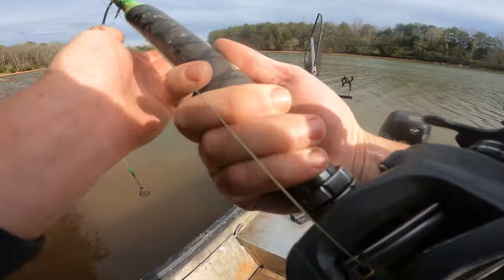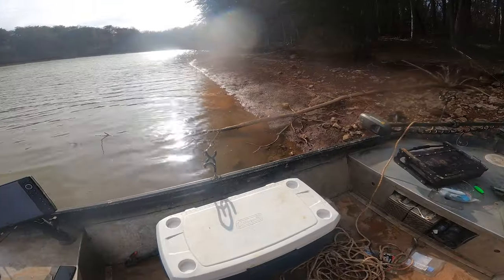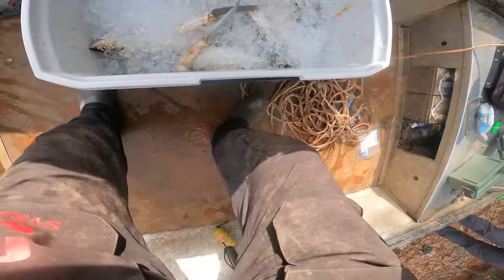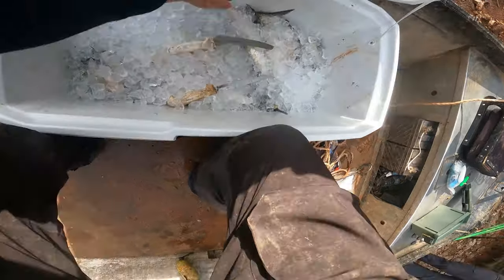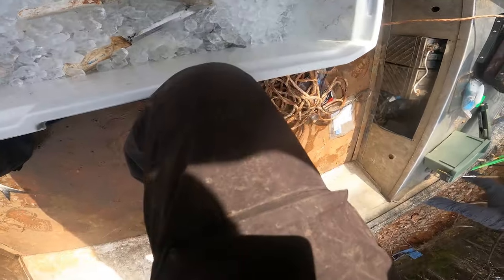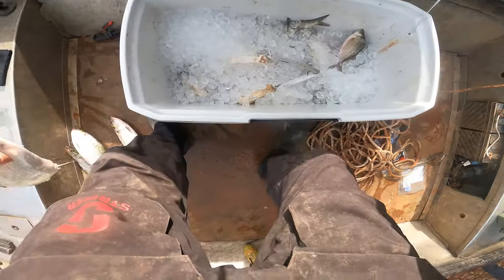And I think we're gonna have an activity period before dark here. That's the idea. It's better getting it on camera when it's daylight. People seem to like it way more. Hopefully the fish will cooperate. We got 50 fresh skipjack here, and some white bass. White bass, we're probably gonna eat though.